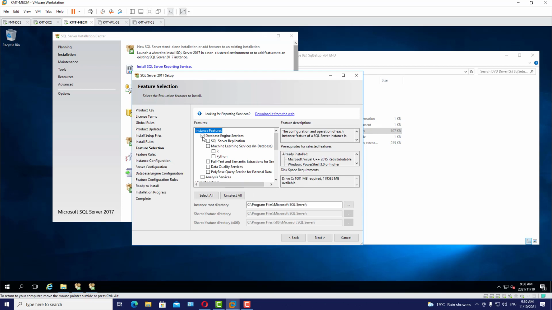Going to select Database Engine Service. Looking for Reporting Services, download from the web. Full text. Client tools connectivity.